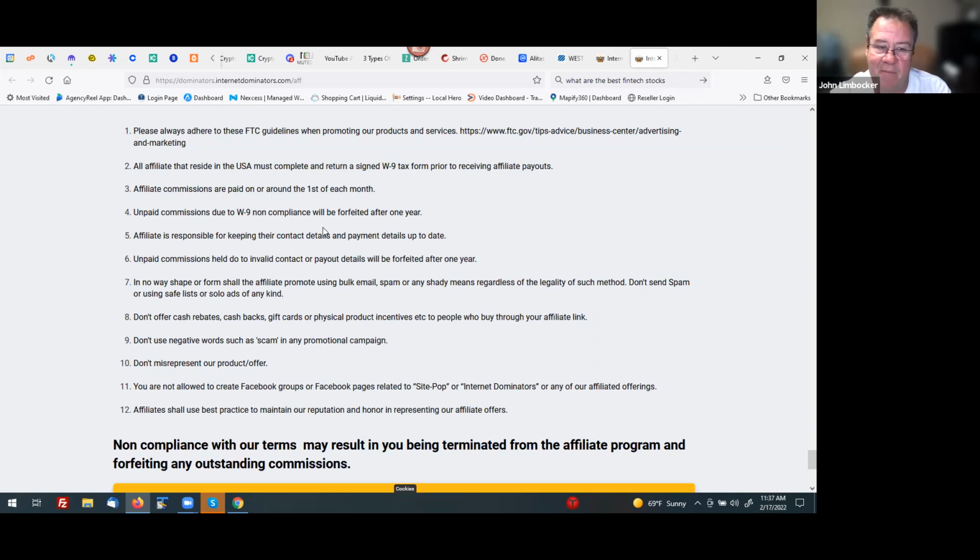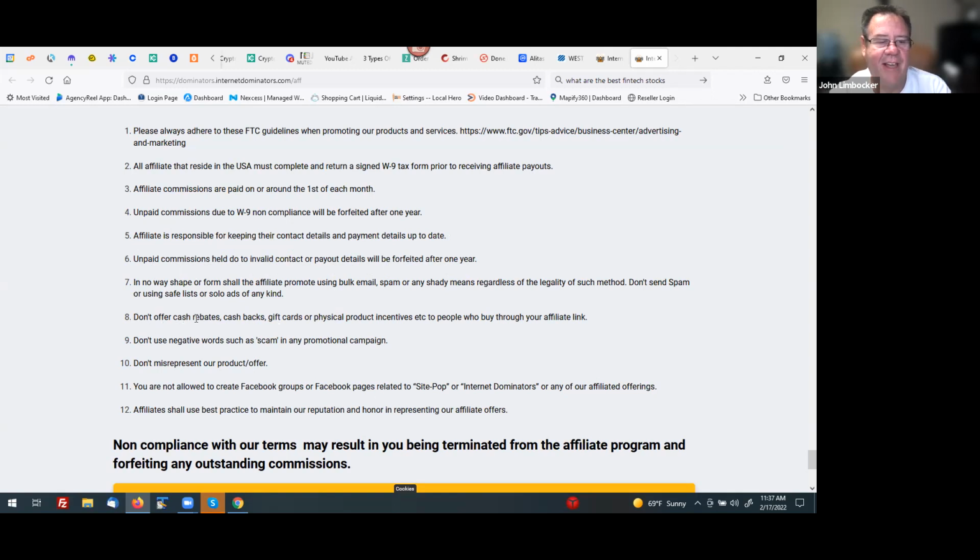And again, I'm putting that in there very clear. Unpaid commissions held due to invalid contact or payment details are also forfeited after 1 year. So if I send a wire to the wrong place, you've got a year to tell me where to send it. But again, it's up to you to do that. So it's all just basic stuff here.